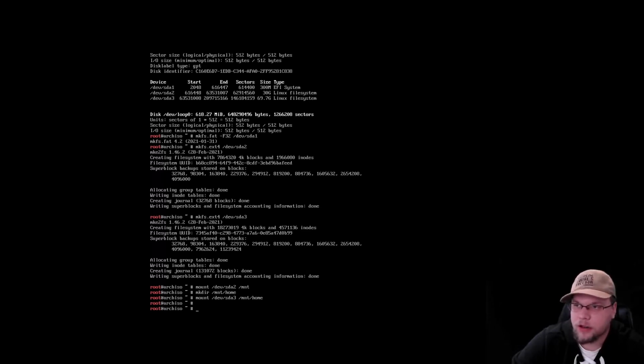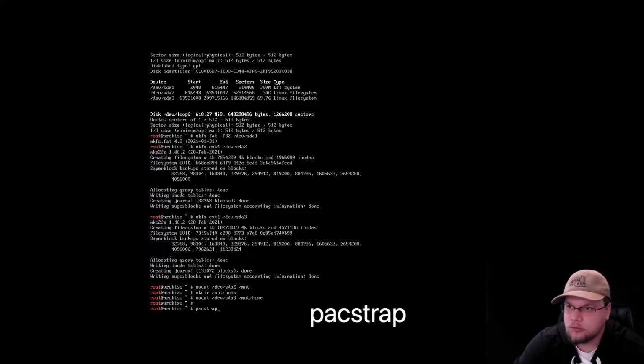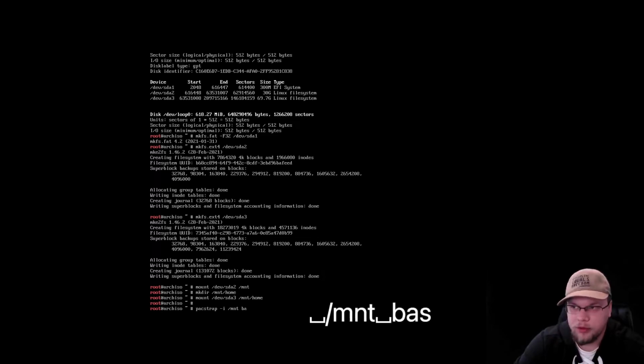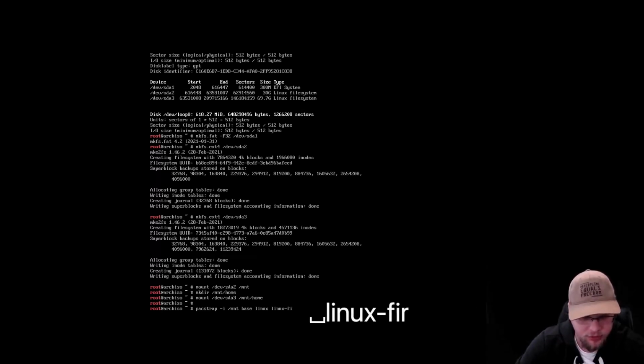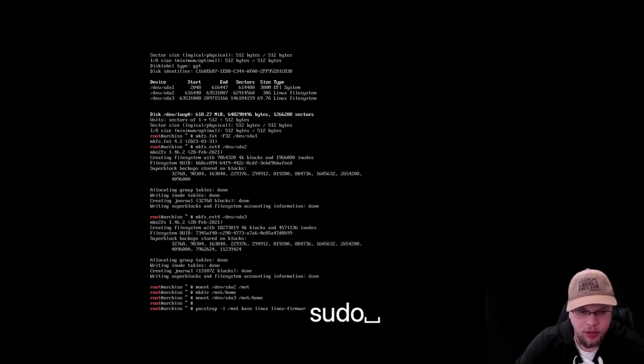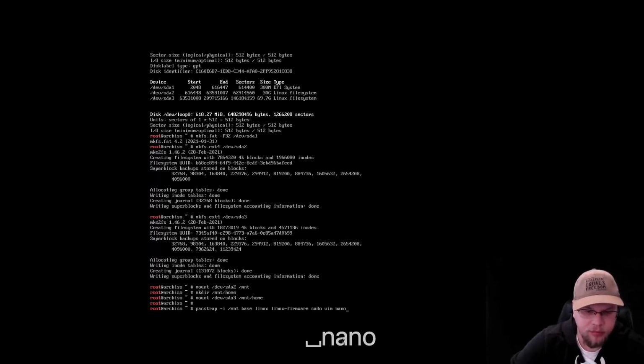Now we need to install the Arch packages. So we'll do pacstrap -i /mnt base linux linux-firmware, and we'll do sudo and vim. You may want to also do nano if you don't prefer vim.